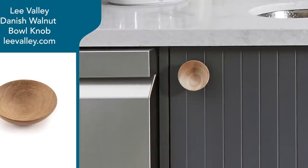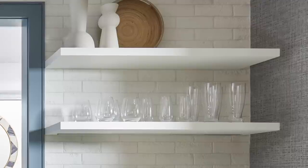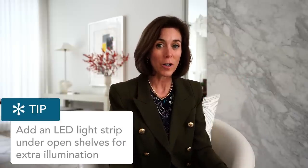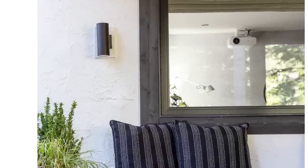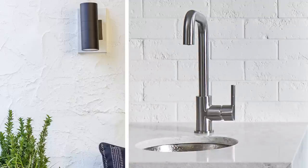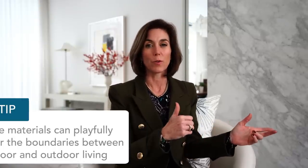Hardware is always a big finishing touch for any cabinetry or millwork — always make sure you pay attention to that. The open shelves here are from the same company as our cabinetry, and we added a little LED strip underneath that washes the wall with light. The wall we're washing with light features brick-style tile — it's matte, chalky, super textural, and it really looks like white bricks from outside. I like this because this bar is right beside the door leading outside, so it feels like an indoor-outdoor material and blurs the boundaries between inside and out.